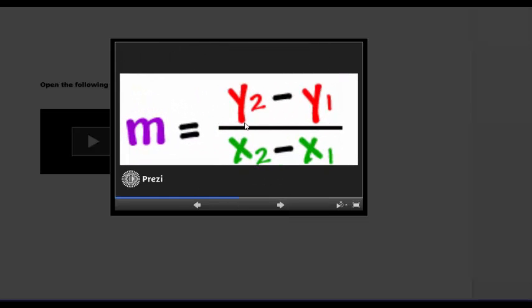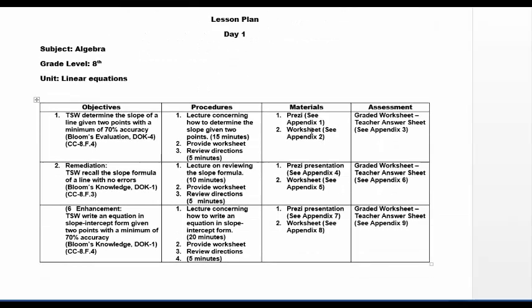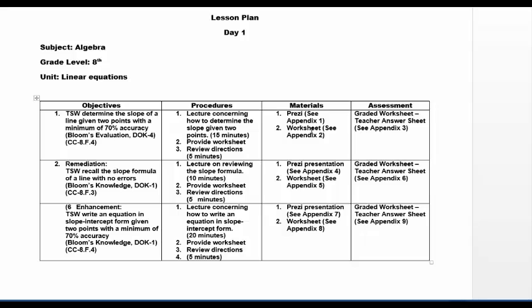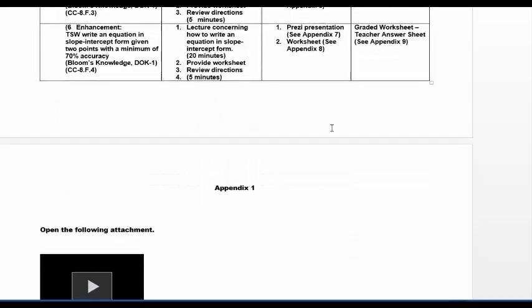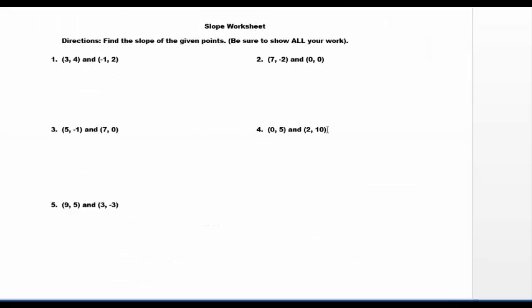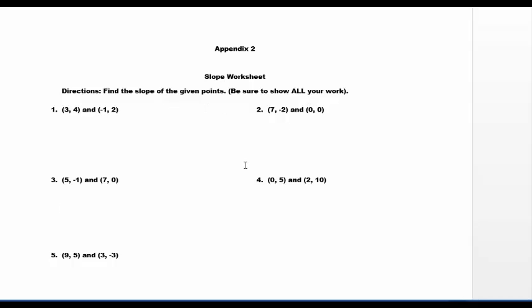I like the art too, the formulas. Just a very good Prezi, very clean Prezi. So I like that. So materials: Prezi, and worksheet, see Appendix 2. We go to our worksheet, directions, real easy. The only issue we'd have with the worksheet would be there's no point value for each question. So you need to make sure you put a point value for each question.